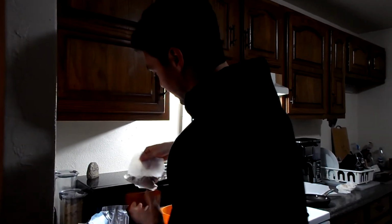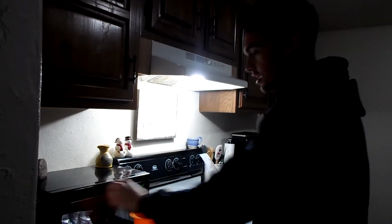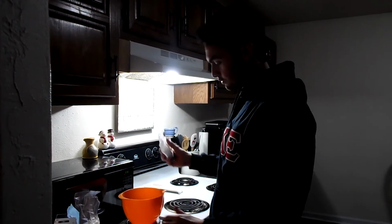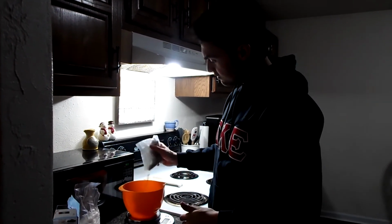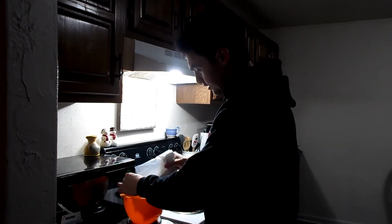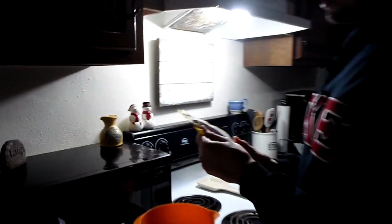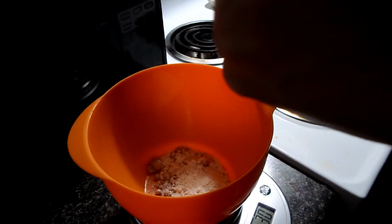So this one's fun because it has some like cinnamon crystals and regular flour. So I do like a half and half. The recipe calls for 30 grams, so I'm gonna split it down the middle. 15 of this bad boy, 15 of the flour, right on the money. And then we're gonna do 15 grams, which is a serving. And if you guys wanna be sad, come here and check this out. Serving size is 15.